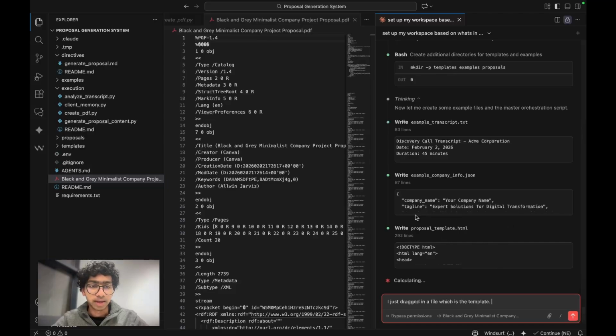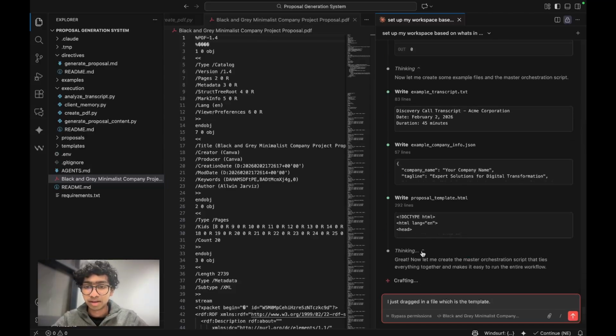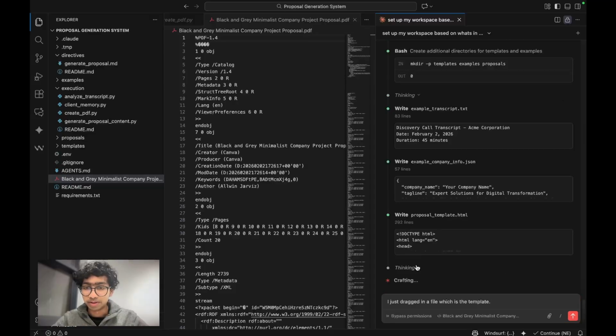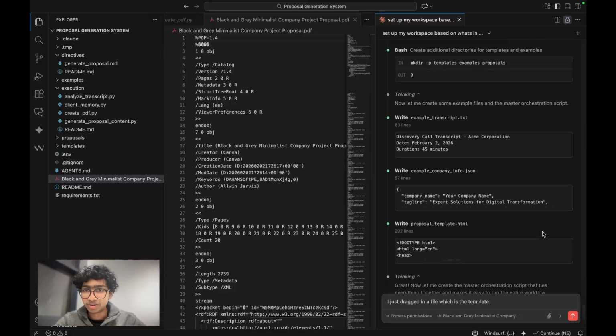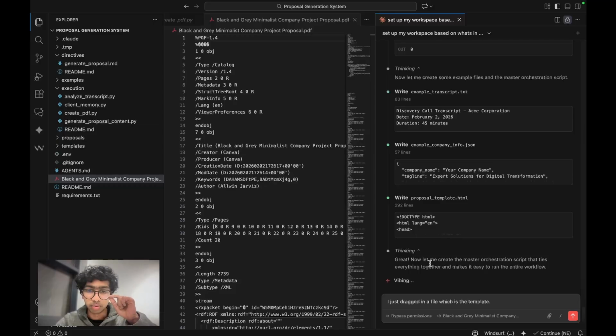Okay, while it's doing all of that, we can just open this thinking tab, just like you would in some advanced AI, I mean, in the pro premium models. So you can see what the agent is thinking about. It's thinking it wants to create the master orchestration script. It's good practice to read this so that you know what the agent is actually thinking about and doing, because sometimes the agent does some kind of stupid things. I wouldn't say stupid, but basically.